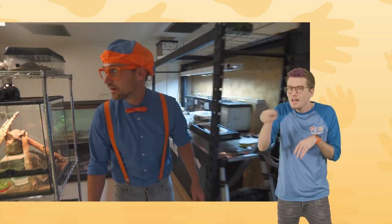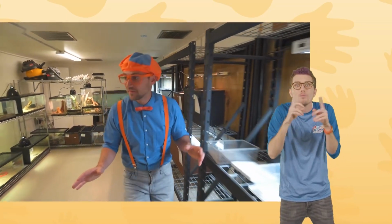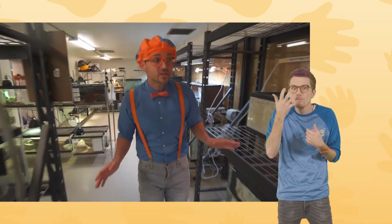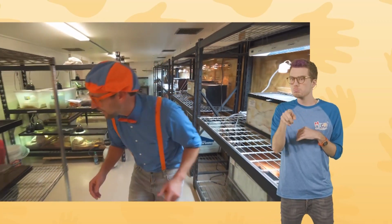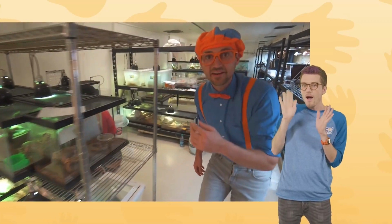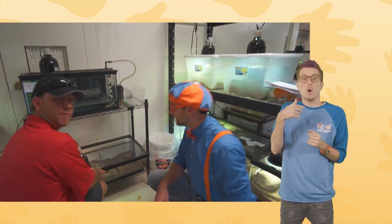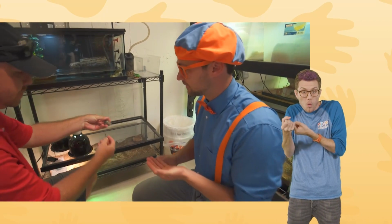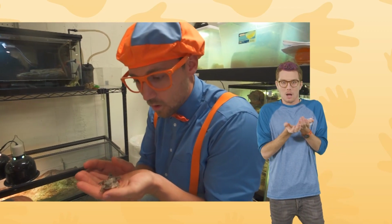This is awesome. We're behind the scenes of another reptile area. Whoa, there's so many cool tanks in here with so many unique creatures. Hey, whoa, look right here. Oh, hey, there's someone over here. Come here. Whoa, hey, what are you doing? Just getting ready to check out one of our horned lizards. Did you want to hold him? Yeah, a horned lizard, that's cool. Okay. Okay, thank you.